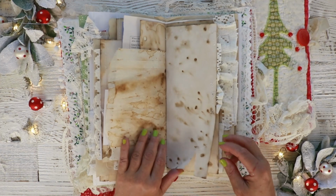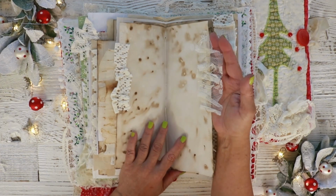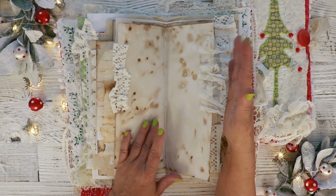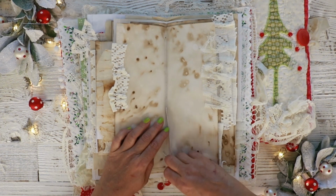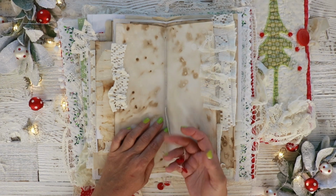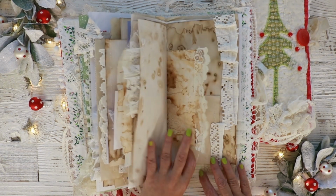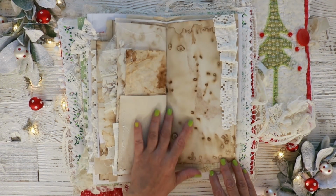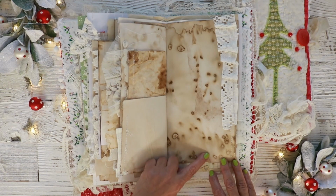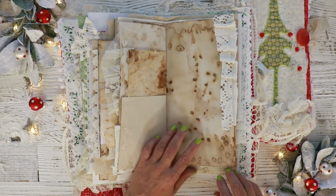Another glassine bag. I love when my pages tear like that. I love it. Another little ruffle. I'm getting better and better at doing these little ruffles. And on both of the inside closures, when I lock them up, when I tie them up, I put little dangling red buttons. Oh, look how pretty that looks. I can see my pebbles in there, and I can even feel the little bump.